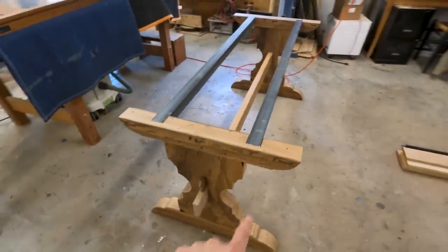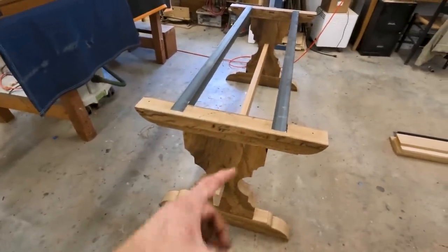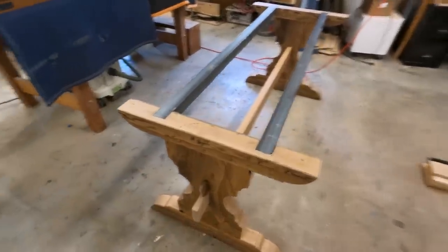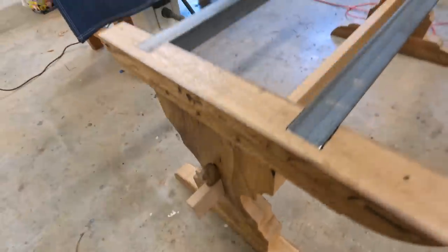This has got one coat of oil, so we pre-oil all the parts before we glue this up. Just makes it easier to clean up the glue squeeze-out when we assemble. With the exception of this through tenon, we'll have to clean that up and oil it.